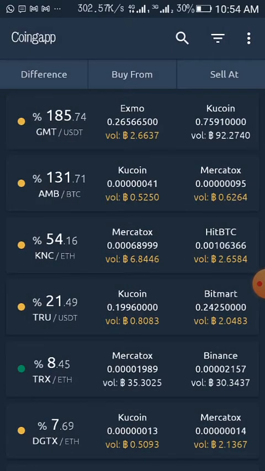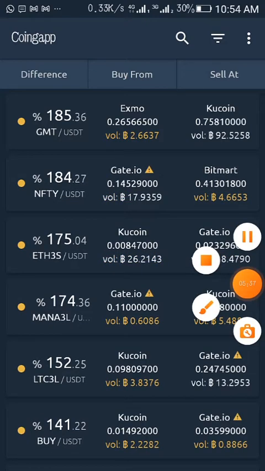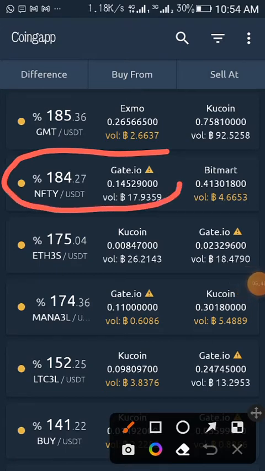Let's wait for it to load. We see those platforms, those danger symbols. Okay, look at it over here. You can see there's 184% price difference. Buying from gate.io and selling at Bitmart is a huge difference.